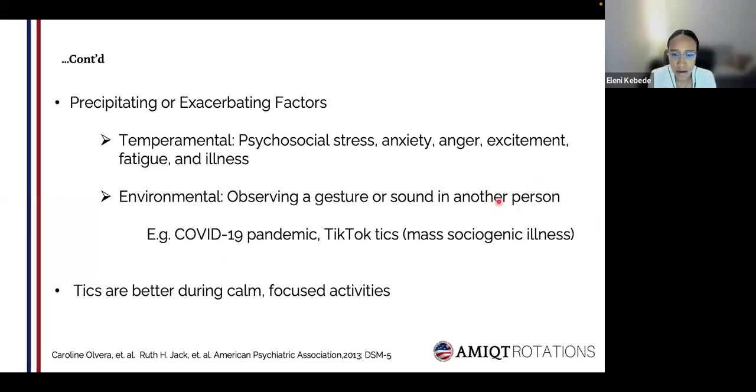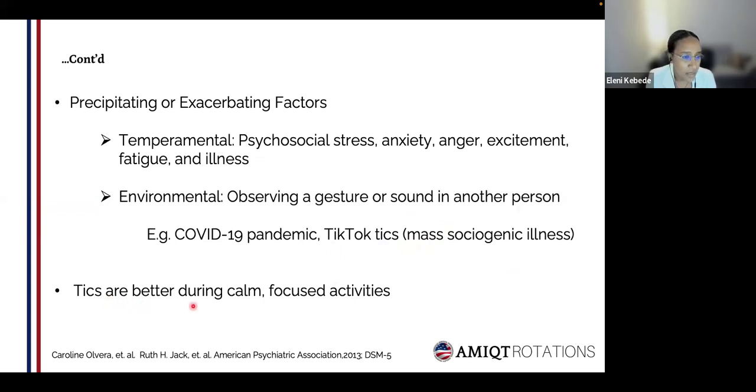The studies found that the possible cause is anxiety associated with the pandemic, or it could also be something they termed TikTok tics, which is whenever a person has a tic and they record themselves and spread it through this famous app TikTok, other people, who are usually young people, seeing these tics developed these tics, and it was associated with functional tic problems. So this was considered a mass sociogenic illness, like we've had many of those in history, like mass hysteria. So it was very interesting.